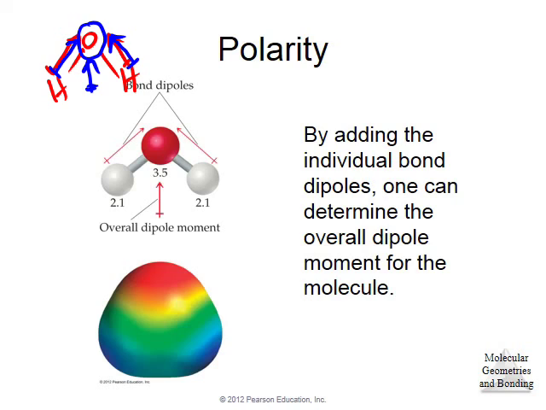Same is the case with bond polarity. Here the bond polarities, the dipole moments, don't cancel out since they're acting at an angle less than 180 degrees. So that's why there's a net effect, which is shown by this arrow. So H2O is a polar molecule, and because of the polarity it's a strongly bonded liquid. On the other hand, carbon dioxide is a nonpolar molecule. It's a gas at room temperature.